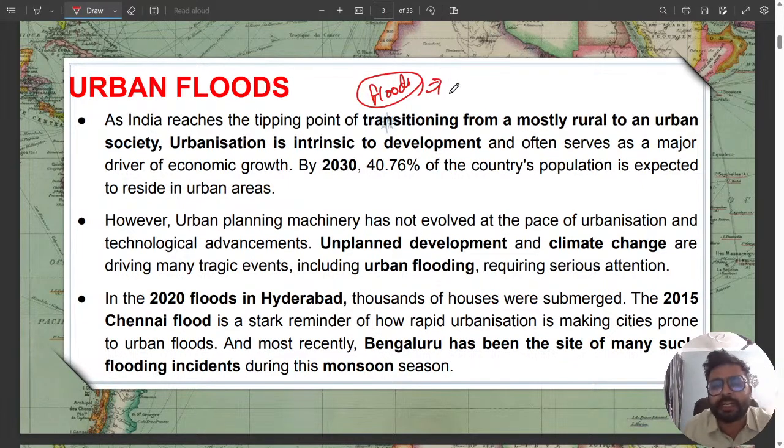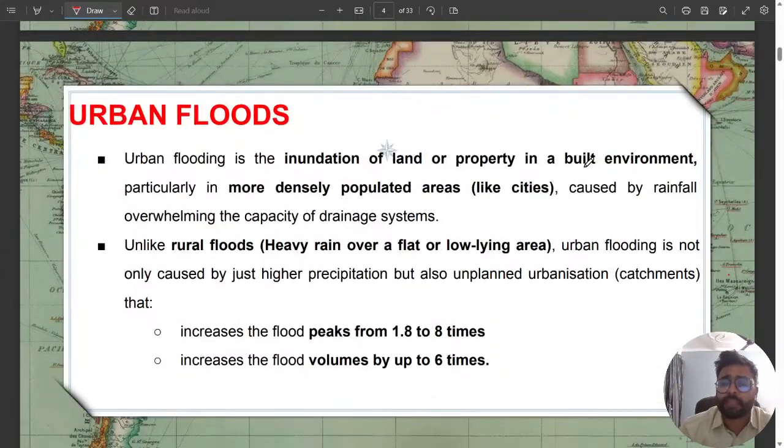So guys, let us first understand what urban floods are. We know that all the urban centers of our country are under continuous, tremendous pressure to expand. There is pressure on these centers due to the population, to support that population, and all our cities are expanding. Now this haphazard expansion of urbanization is the main reason that more and more areas are coming under floods. So what is urban flooding? Basically, the inundation of land and property. That means the urban area getting submerged under water due to poor drainage and overwhelming rainfall is known as urban flooding. All right.